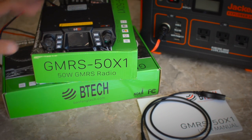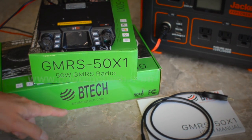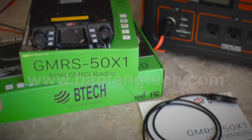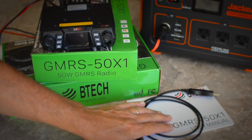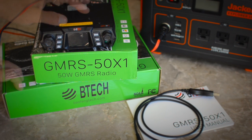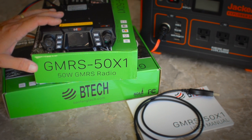First, who is BTEC? There's always a lot of confusion between BTEC and Baofeng. BTEC is the North American distributor for Baofeng. BTEC, baofengtech.com, imports the Baofeng radios from overseas, modifies them when necessary to make them compliant with FCC rules, does the documentation, and does whatever it takes to make them legal to sell in the United States. If you buy a BTEC radio, you're buying from an American company with a contact in North America for support — not somebody in China.